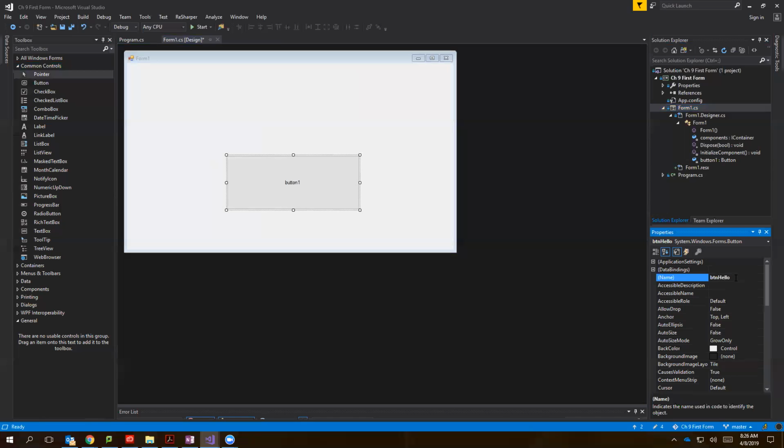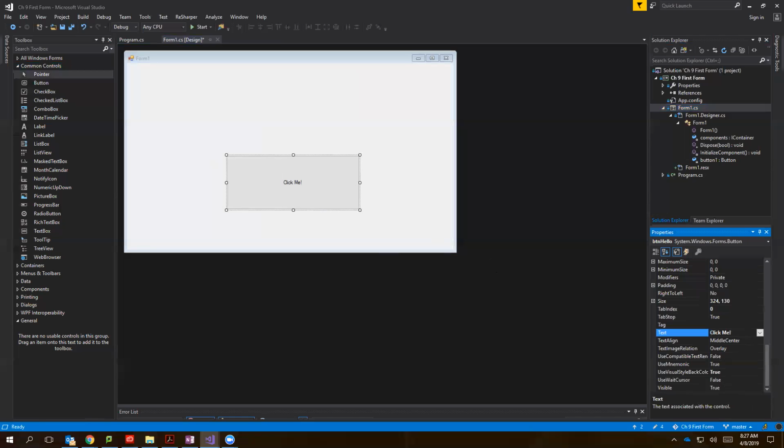Now, the other property for my button that we want to really pay attention to right at this moment is the text property. Let's go find it. The text property is what displays on your button. And right now mine says button 1. And I don't like that. I want it to say something more interactive. Let's say, click me. Now, if that doesn't look the way you like it, you could try some other properties. But let's put a little code in here first, and then we'll come back and see if we can make it look a little bit different.